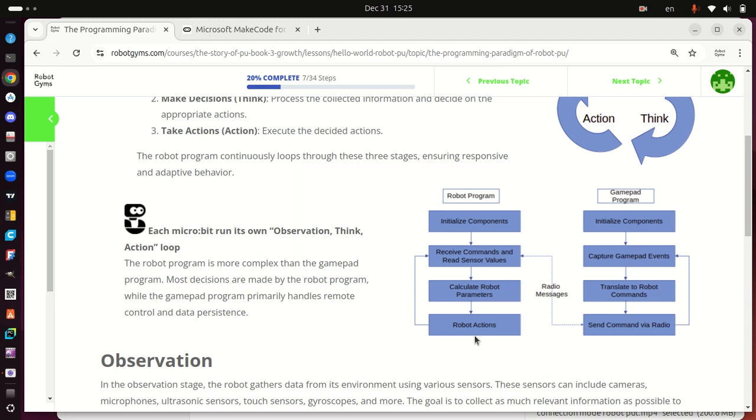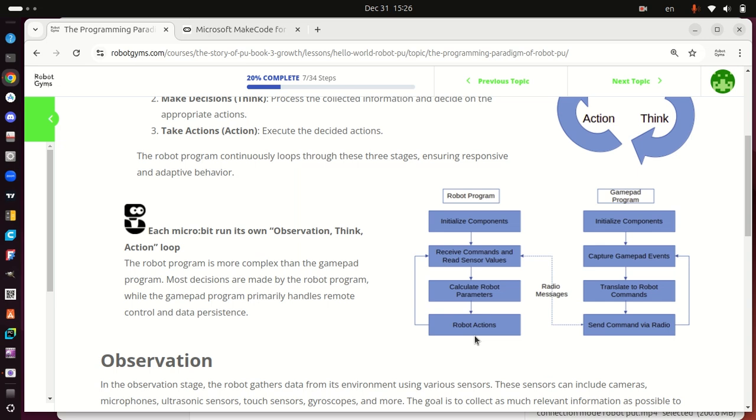As we mentioned in previous sessions, a robot has one microbit and a gamepad has another microbit, and different microbits will run different cycles of observation, think, and action because they have different purposes. The robot program focuses on safety, navigation, planning, and so on.